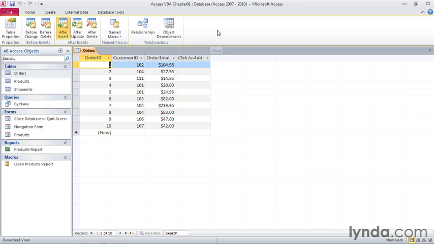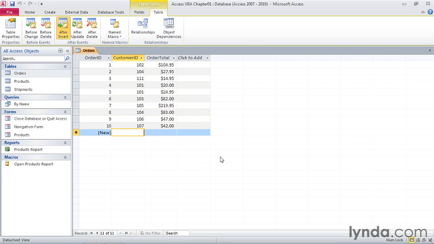and then on the Design Contextual tab, click the Close button. Now within the table, which reappears, click in the first empty customer ID field. The order ID field is an auto number that will come up automatically, and we'll say that we have a customer ID of 102. Press Tab, and the order is $175. So 175, and press Tab.